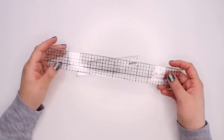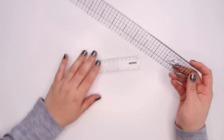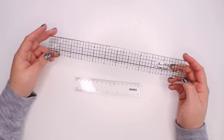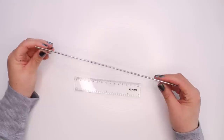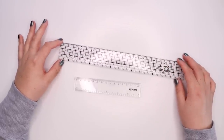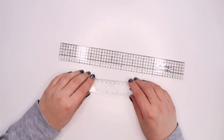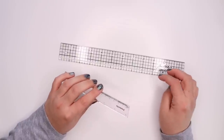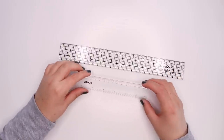Man, that ring light is powerful. Anyway, I wanted some clear rulers, so I bought this one by Tim Holtz because it was on sale. I already opened it before this haul because I wanted to use it right away. But it's kind of chunky, and it is the whole 12 inches, and it's obviously a little too big for my Hobonichi. Sometimes I misplace my Hobonichi stencil because I like to use the numbers, because they're teeny tiny, to number pages in my Moleskine.